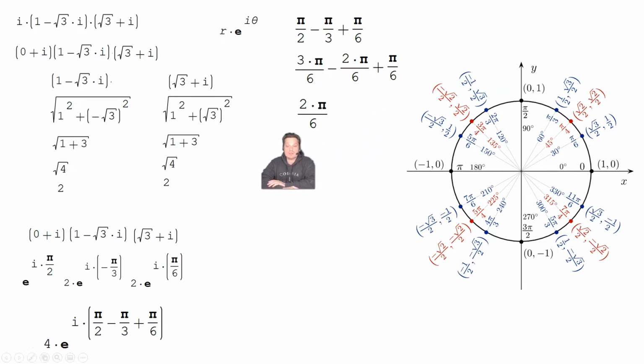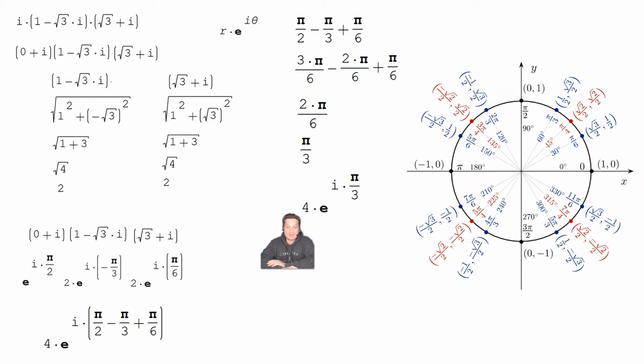Next, work this out. So copy the bottom ones. So 6, and then you have 3 pi minus 2 pi plus another pi, that's going to give you 2 pi at the top. So simplify 2 pi over 6, so that becomes now pi over 3. So that's the angle of the final multiplied out number. And what you can do then is the following. This value, which right now is below me, where all of the angles are written in terms of mathematical operations, can now be written more simply as 4 times e to the i pi over 3.